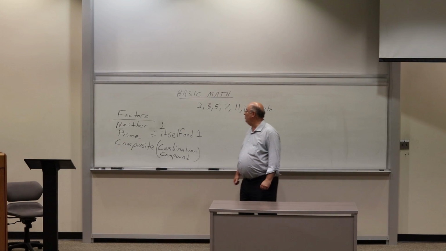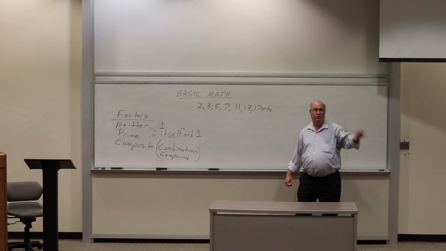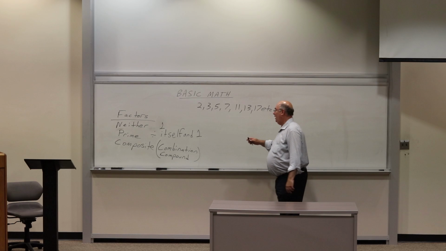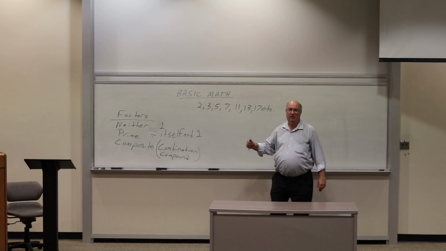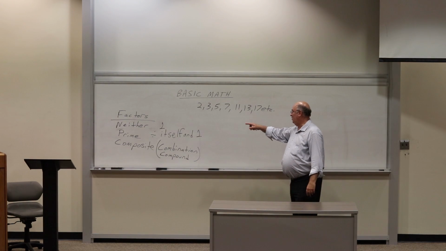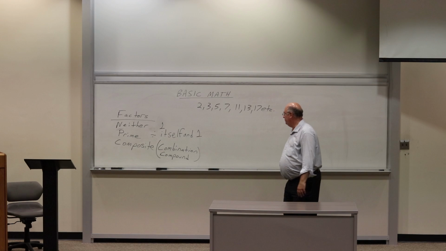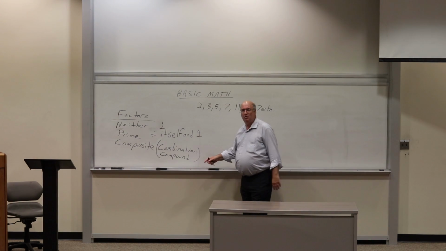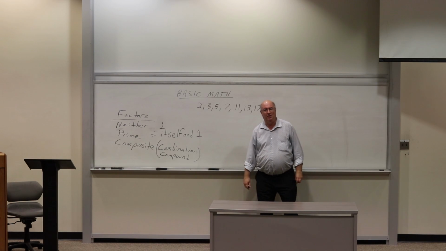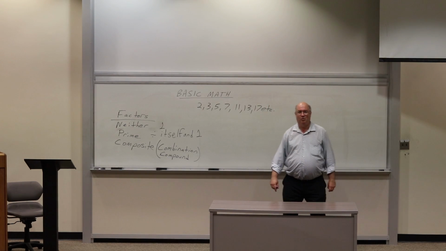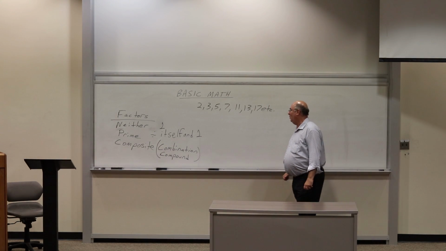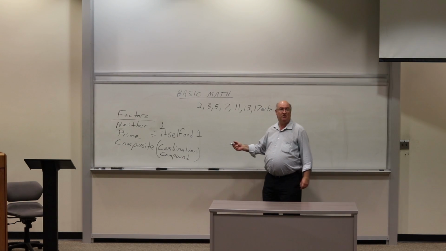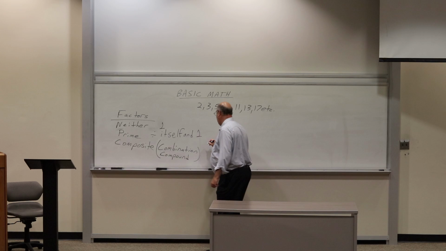So what we're going to do when we do factoring for a larger number, we'll break everything down in this thing called the number tree, which we'll get to in a minute, and we'll show the prime factors at the bottom of the tree. Composite numbers, some people call them combination numbers, compound numbers, they're all the same thing with different names. All that means is that's a number that you can divide by itself, 1, and other numbers.